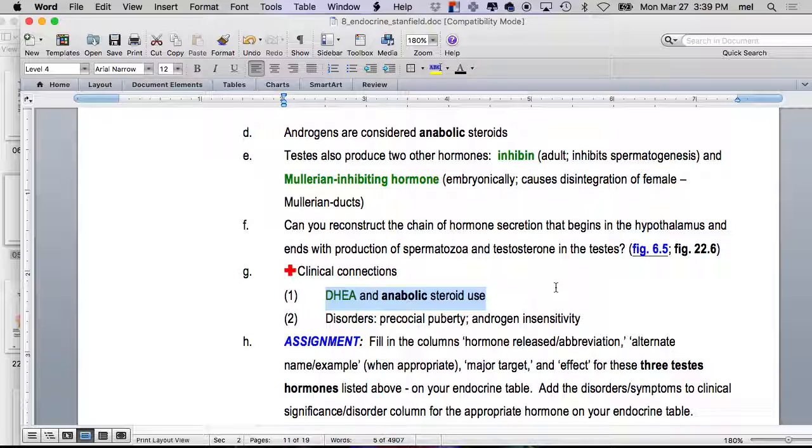You're going to break your feedback loop by taking in exogenous testosterone, right? It's going to make you aggressive, give you lots of zits, make your muscles super duper big. In addition, do you see why it will break your feedback loop? It will eventually stop you secreting GnRH, and it will stop you secreting FSH and LH. Ultimately, what can happen if you have used this for a long period of time is that it will make your testes shrink up to the size of English peas because they don't really have anything to do.